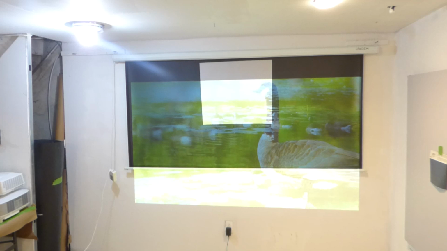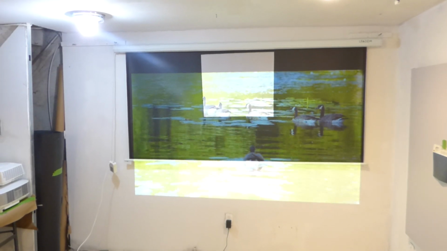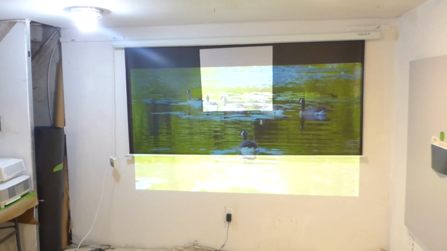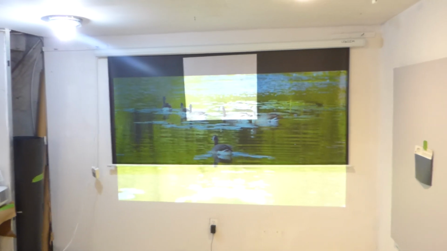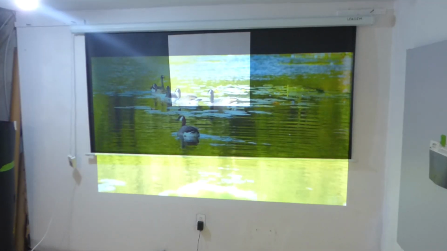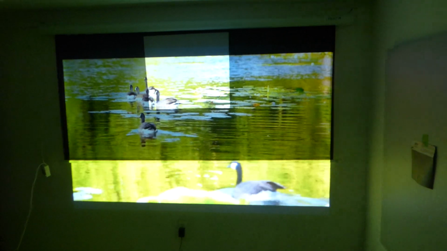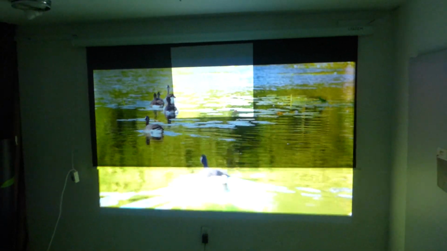No. But I can take any screen, light gray, silver, or white, and it'll perform the same way every single time. Look at the water, between the silver screen and the water. That's why contrast is important.